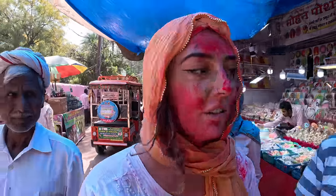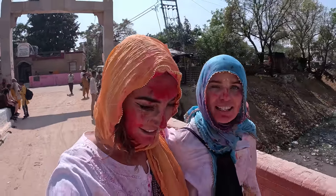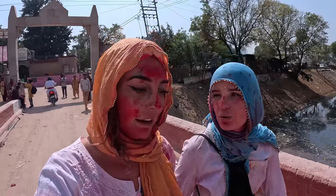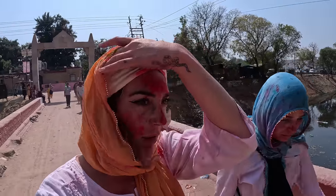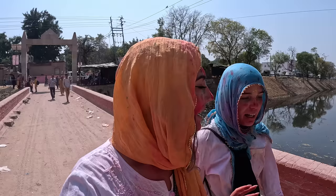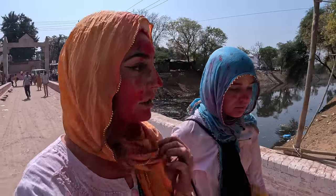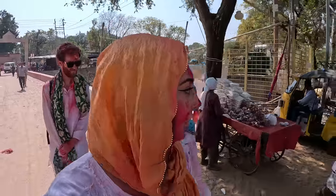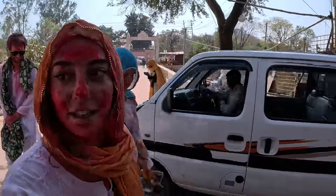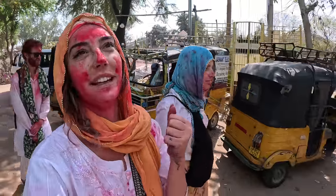Peacock. Yeah. All right, off we go again. What were your first impressions, honey? It was really nice. I actually expected it with music and more dancing, but yeah. It was really calm for the first Holi. Exactly. I loved it. We took a lot of pictures, but people were polite. They were not touching us too much. Yeah. It was all good, but I think we really had the best people with us who could show us the best place for us foreigners. Right? So we're really lucky. Shout out to Harshit and Preeti for arranging this. You guys are absolutely amazing. And we almost made it back safely.